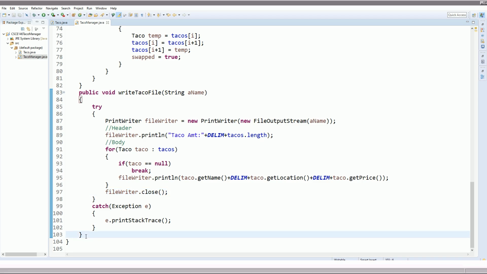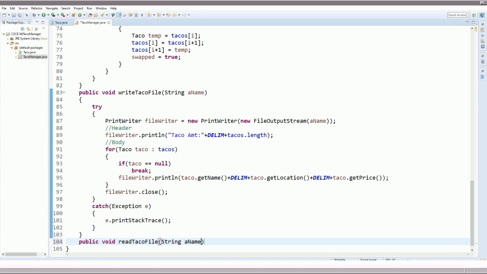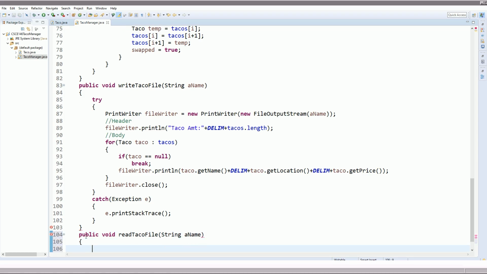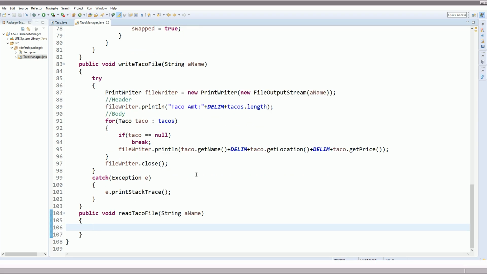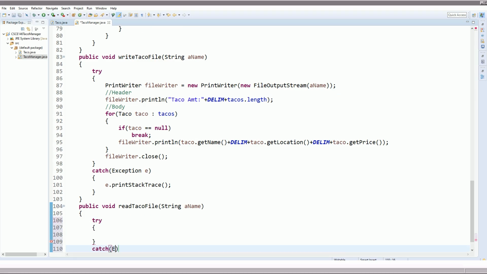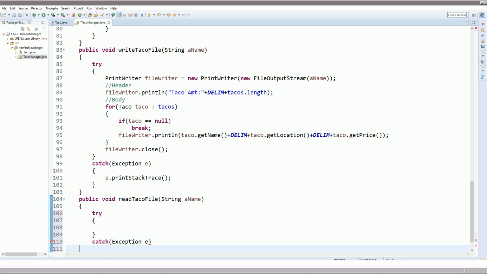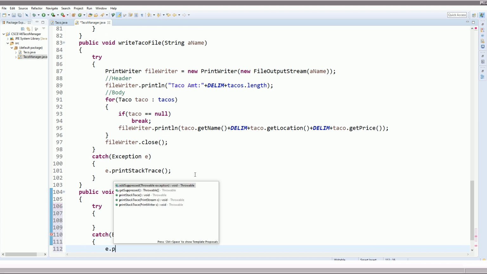Now, let's read from this taco file. Public void readTacoFile, String aName. Once again, reading and writing, we need to put that inside of a try and a catch block. We're just going to use the general Exception e here, and also make sure that we call e.printStackTrace.